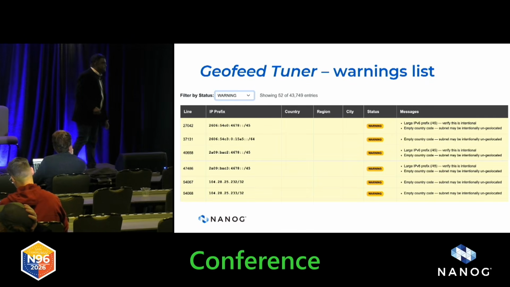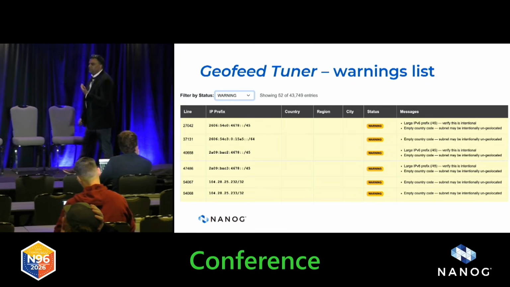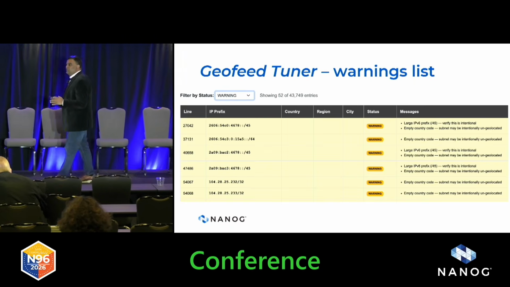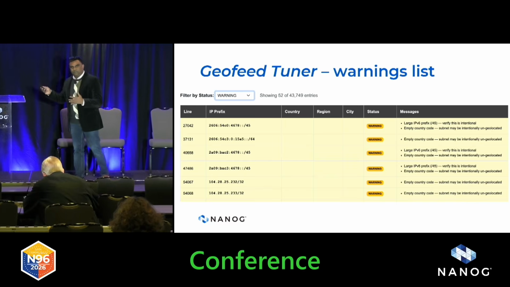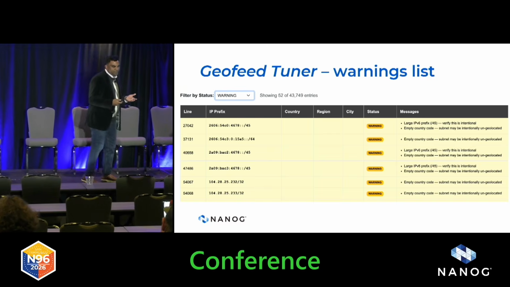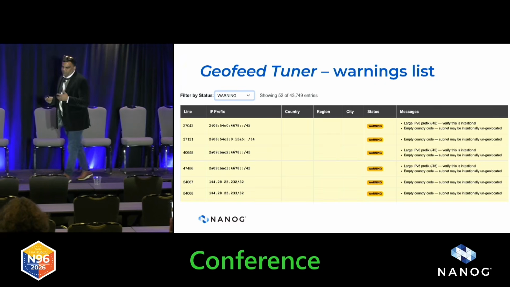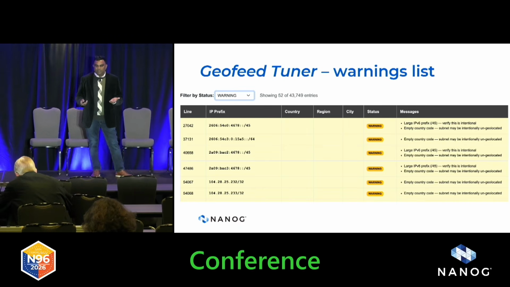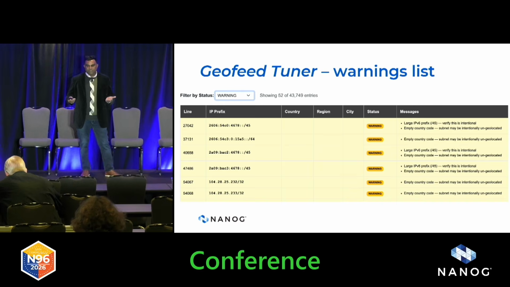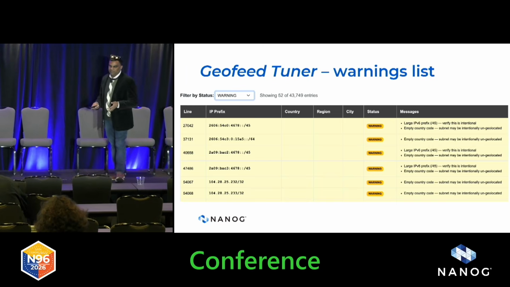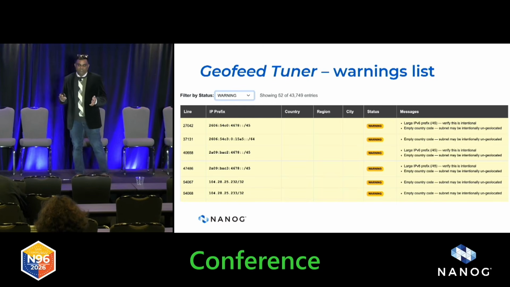This is the warnings list. This is a little bit up in the severity or criticality, and not all of these are RFC driven. A lot of these are opinionated errors that I have put into the tool based on my personal preference. For example, it shows large IPv6: verify that you really meant to publish a /45 IPv6 subnet. Anything which is bigger than a /64 is currently flagged.